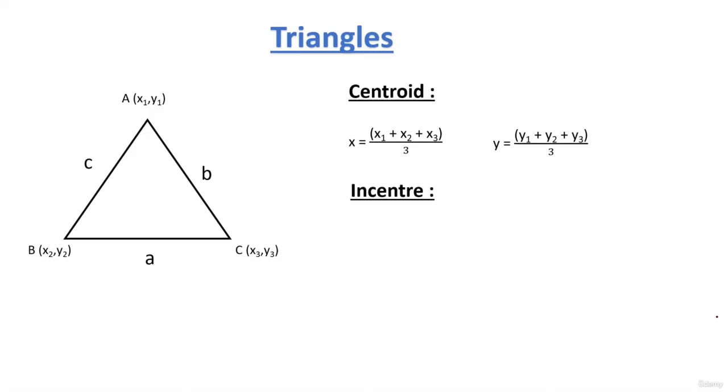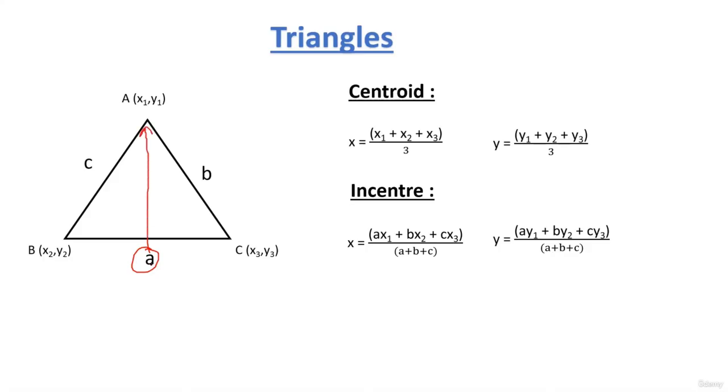The next thing we are going to study is the coordinates of the in-center. We have a ready-made formula for this. It is a multiplied by x1, where a is the opposite side multiplied with the x coordinate of the opposite vertex. So a times x1, b times x2, and c times x3, divided by a plus b plus c. The same thing happens for the y coordinate also: a y1 plus b y2 plus c y3 divided by a plus b plus c.